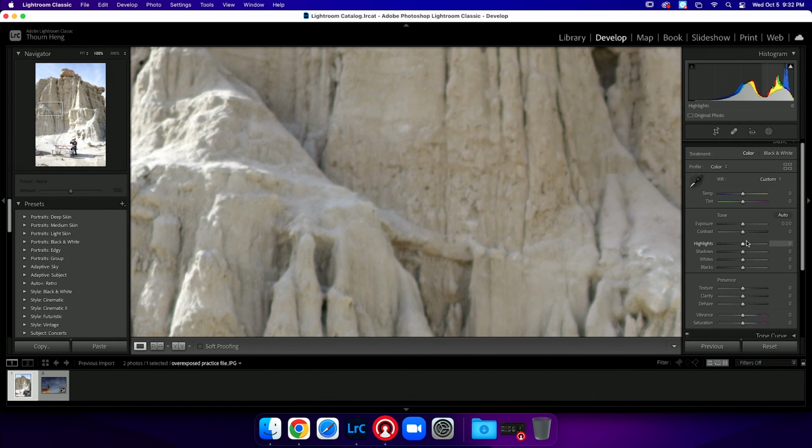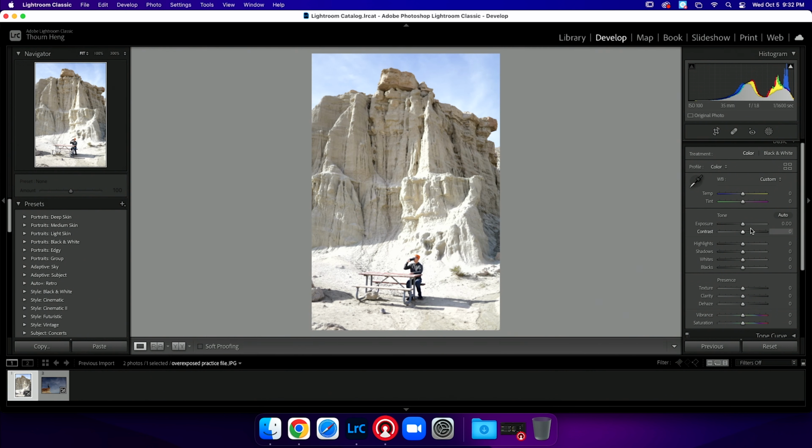So let me just double click and then readjust everything, and I'll click on this again. Let me show you. When I take the contrast away, see how things got softer, right? There's less detail. But when I drag the contrast to the right, you're adding a whole lot of grit and detail. You can see that, right? Okay, so that is what contrast does. It actually messes with the pixels around places that have a lot of contrast to create sharper lines and stuff like that.